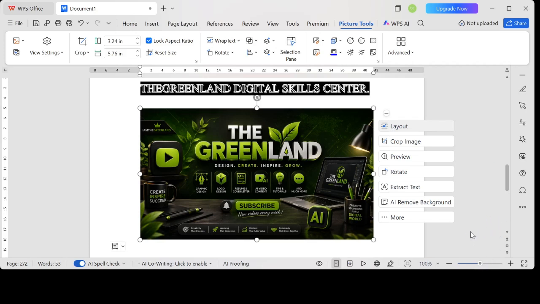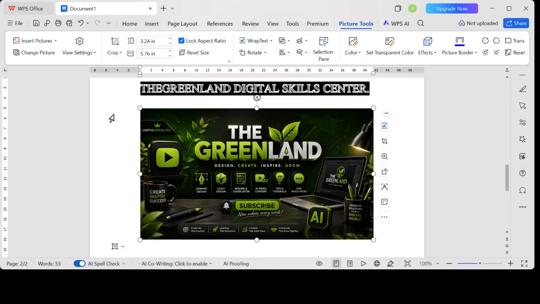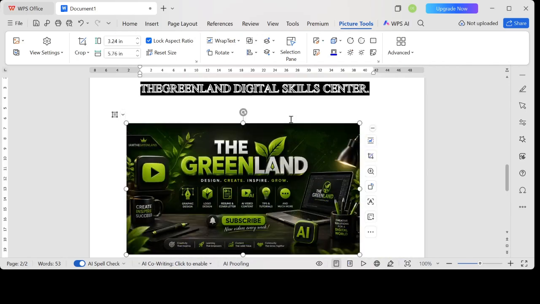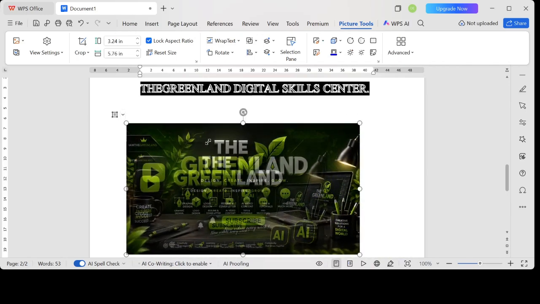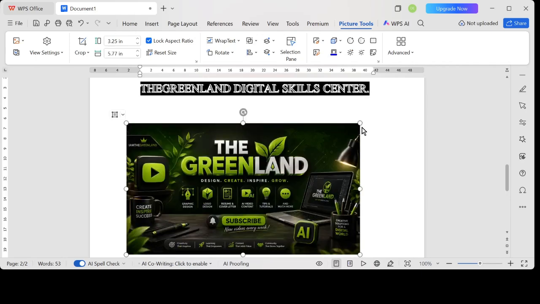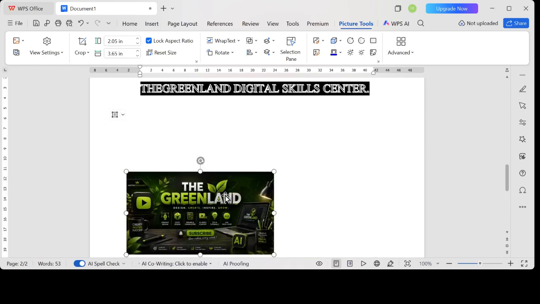If it is a fixed position on the page, you will not be able to carry it. It will just be fixed in a particular place. But I want to move it all around. So I chose this and I click out. Let's see, maybe I can carry it. Can you see now? I can carry it to anywhere that I like. I can reduce it as well, and I can increase it. Can you see my cursor, right?